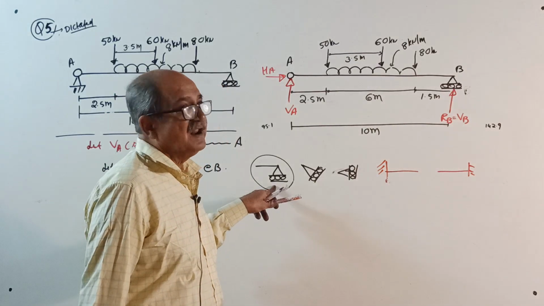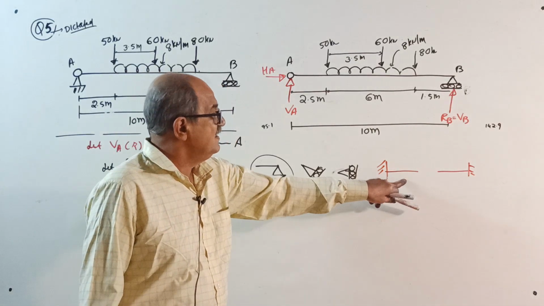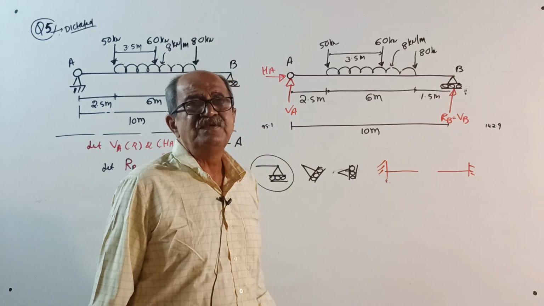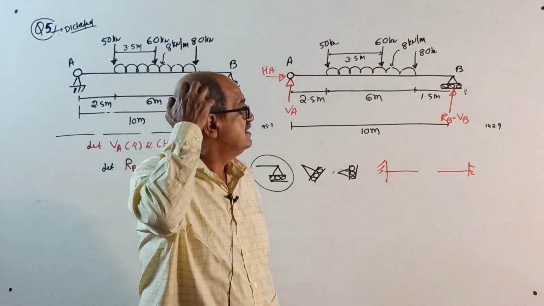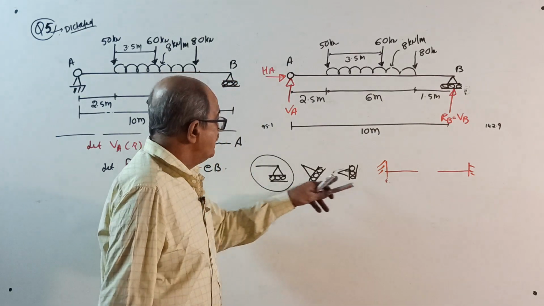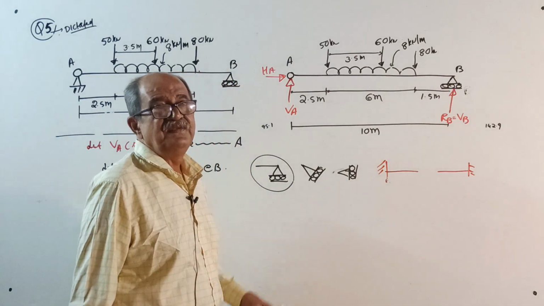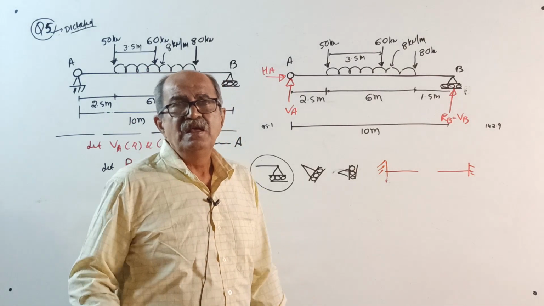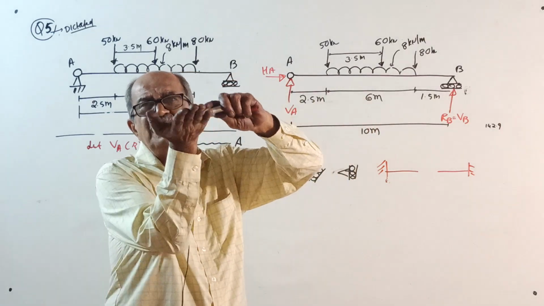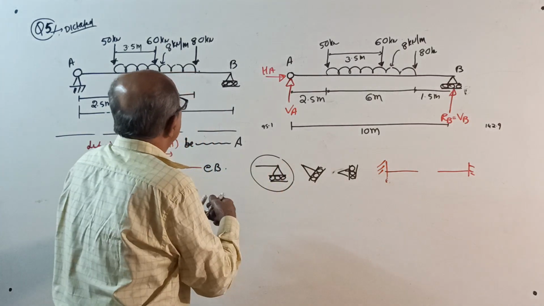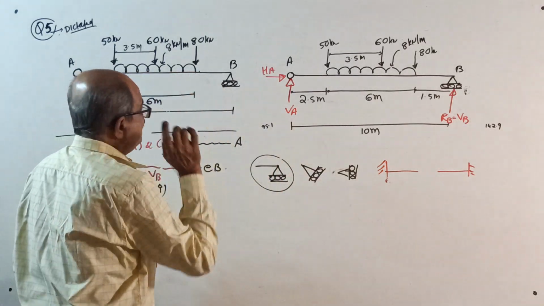But not here. Here, if I argue and say my cantilever is like this, he will say, yes, correct, I am wrong, sorry. But here, if I say my roller is like this or like this, he will tell me, you don't know anything; for a beam, usually roller is like this. Therefore, I will not object. This I will accept. So right here, if not given, take it like this.